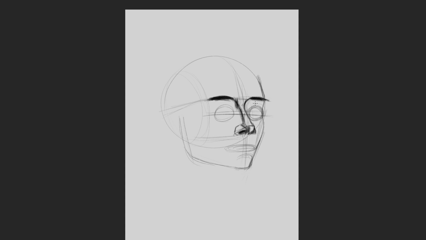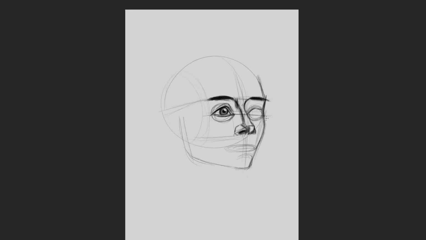And then here again is where the drawing of the sphere, the ball, is really helpful for the eyes, because now that I know it's a sphere and it doesn't follow a flat line, I can draw the eyelids following that sphere. So you can see me here really thinking about where the sphere is and how it interacts with the top eyelid and the bottom eyelid in this angle, so that I'm able to draw it in the right perspective.